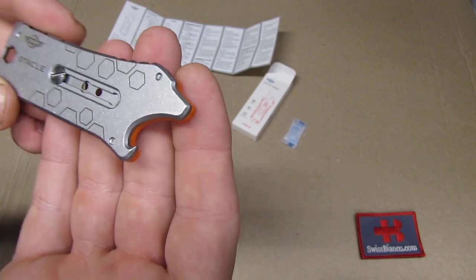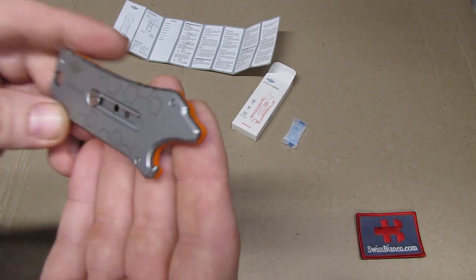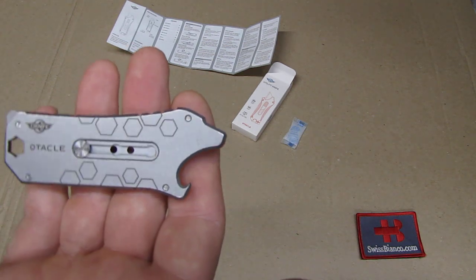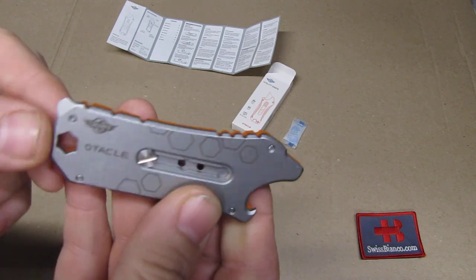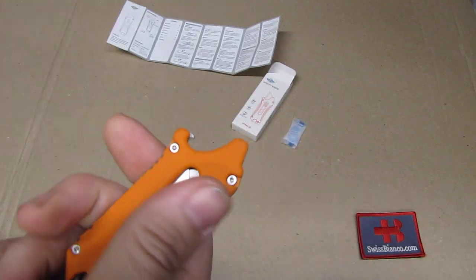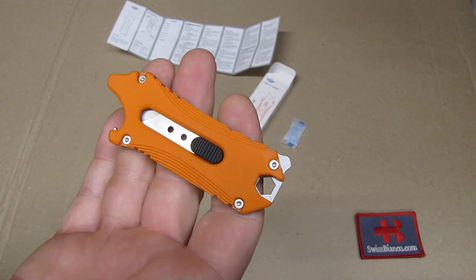The front part of course is a bottle opener. There are not that many bottles anymore that use bottle openers, but this one is there — so if you have bottles that you need to open, it's for sure there. This side is stainless steel, also nicely rounded and chamfered on the edges. So it feels pretty good in the hand and it's a very sturdy design. I like that a lot.